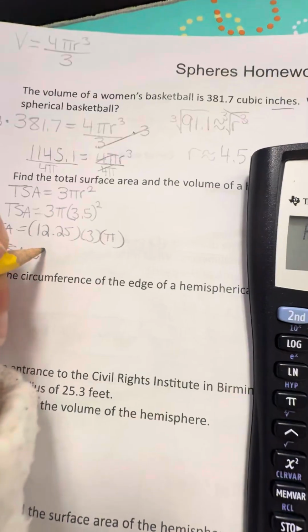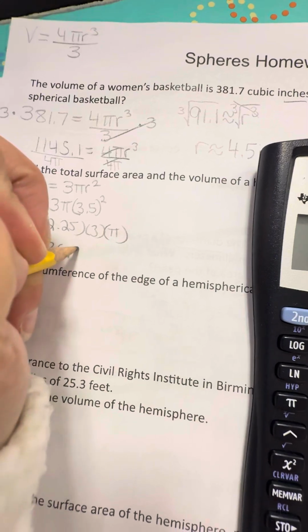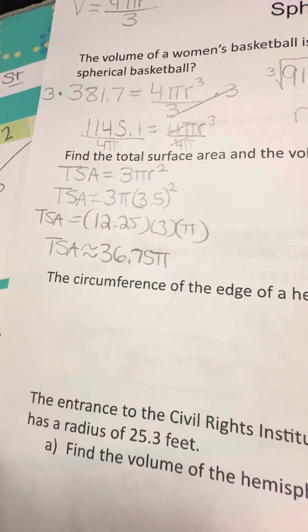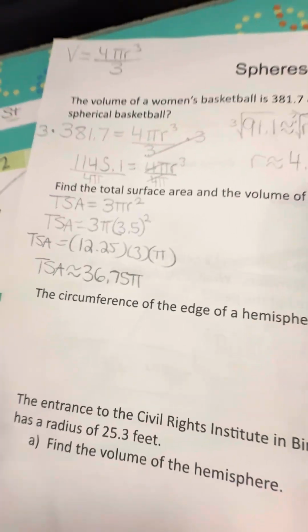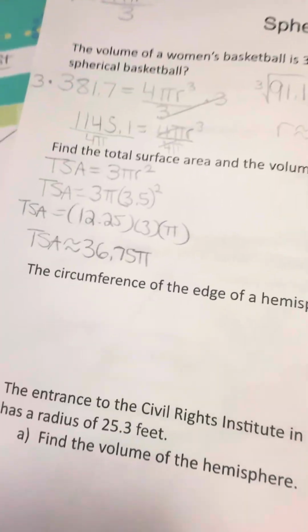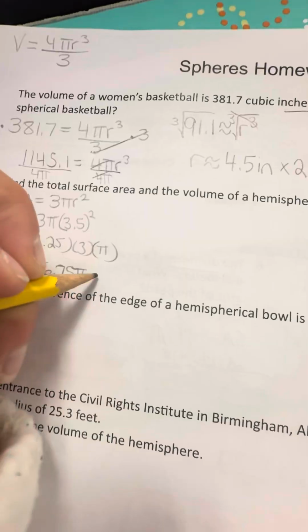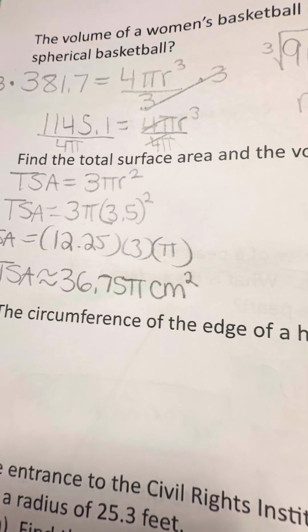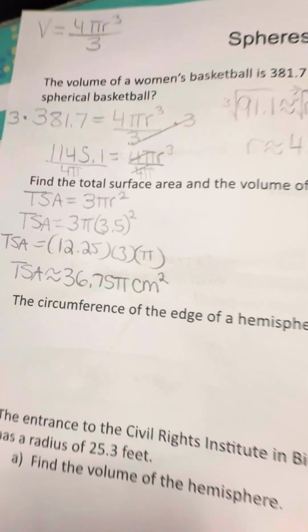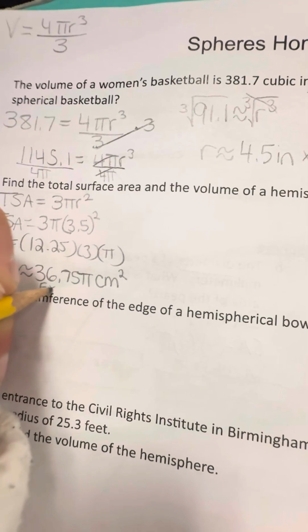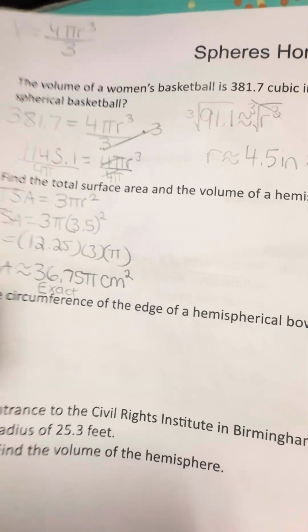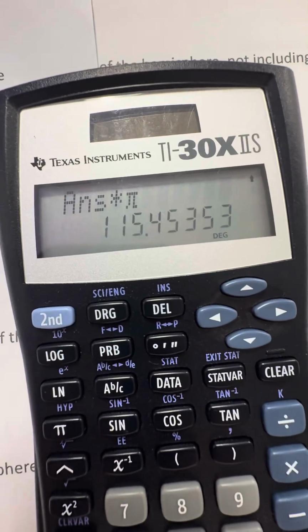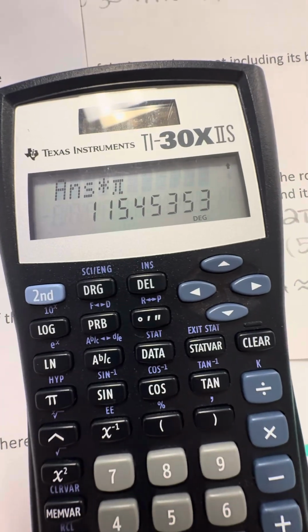And so if I want to do the exact answer, this would be your exact answer. So this is exact with the pi. I haven't hit the pi button. We are talking about centimeters, and since it's surface area, areas are squared. So that's your surface area exactly. And now we're going to do the approximate as well. So that's your exact, and the approximate is just going to take this number and multiply it times pi. And that's going to be your approximate answer.